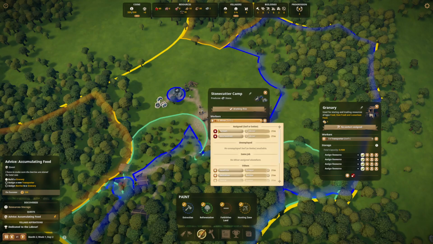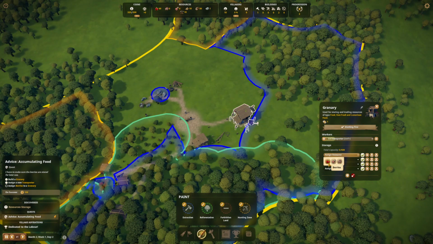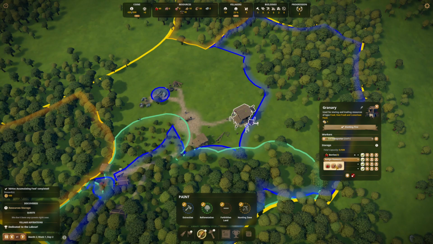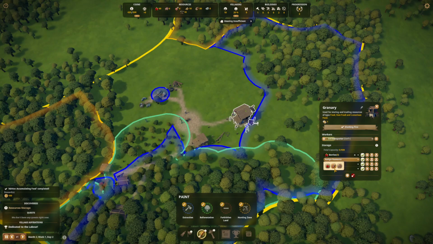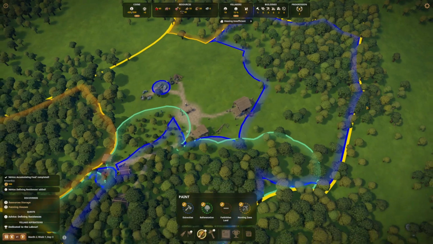How many people do we have here? We're gonna unassign 1 there. Let's assign it to the transporter and assign berries. Obviously, we're gonna be assigning, do we want to assign boar here? Let's do 2 berries, meat, and boar. Let's see how it goes.